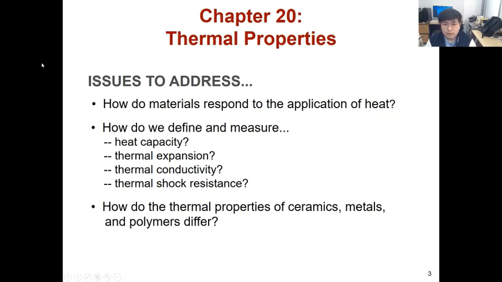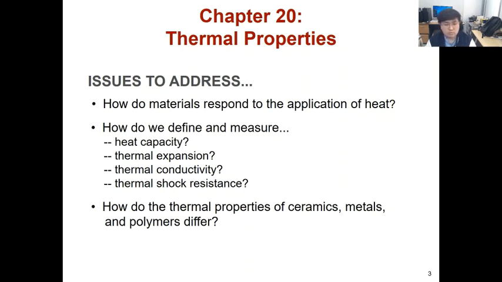Welcome back. Today I'm going to continue with thermal properties. Compared to the electrical property, the thermal property is familiar to us, because we already discussed the temperature effect on solid materials from the atomic-scale point of view. I think almost all of it is strongly related to the atomic characteristics.